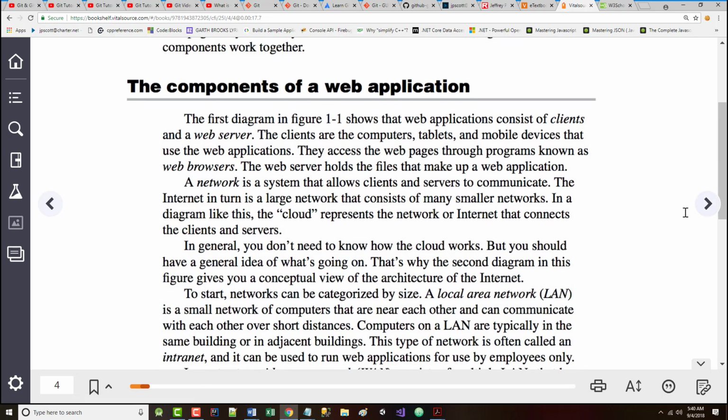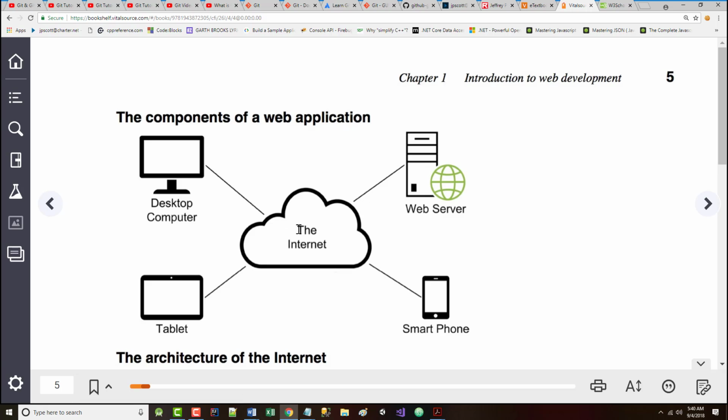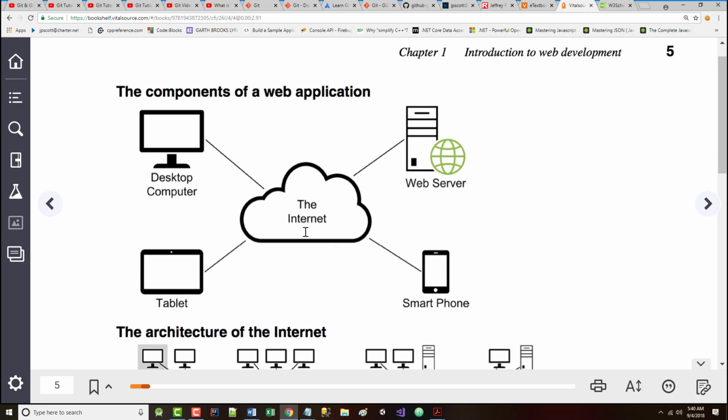Now, this is an example here of the components in a web application. The biggest change over the years is that a few versions ago of this book, you would have seen here desktop computer, desktop computer, desktop computer, the internet, and a web server.